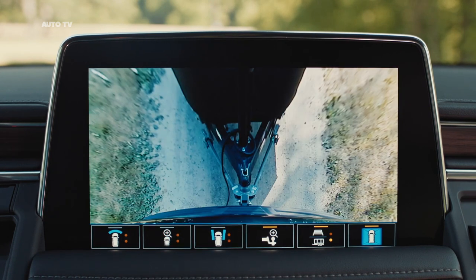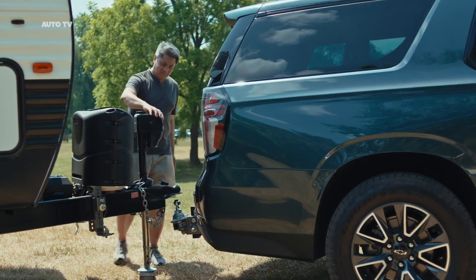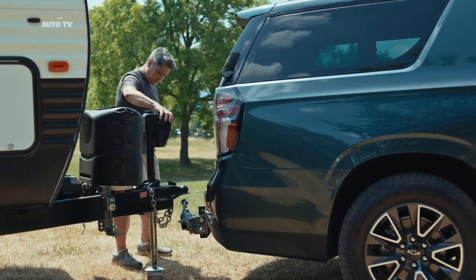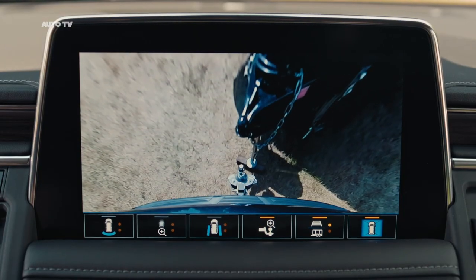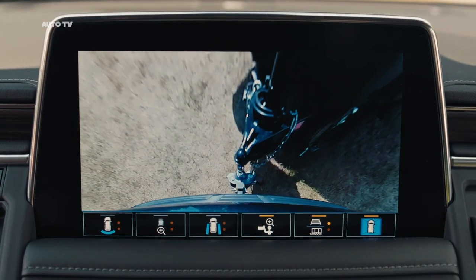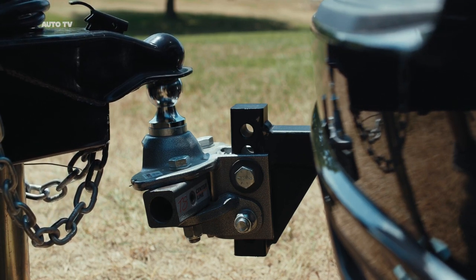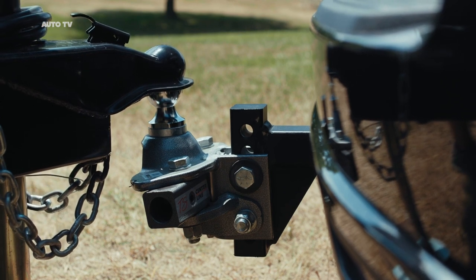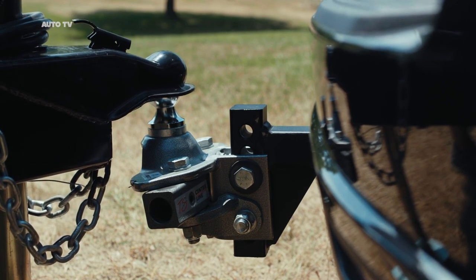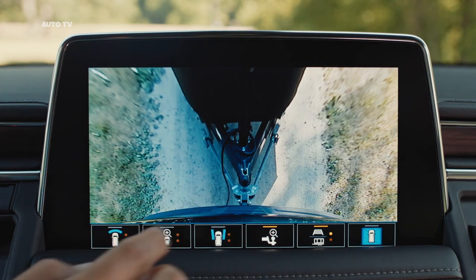Transporting modern families also requires entertaining them, and the 2021 Suburban has no shortage of infotainment and connectivity features. Along with an optional rear seat entertainment system that includes two 12.6-inch screens mounted behind the front seats, every model has copious charging ports throughout the cabin and a Wi-Fi hotspot. Likewise, a standard 10-inch touchscreen is fitted into the center stack and supports Apple CarPlay and Android Auto capability.